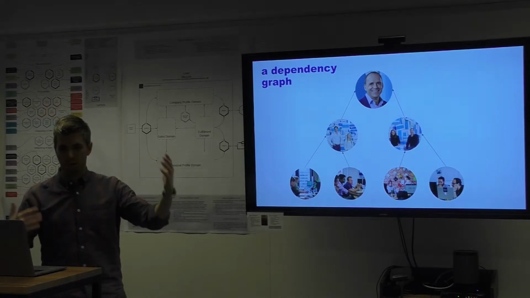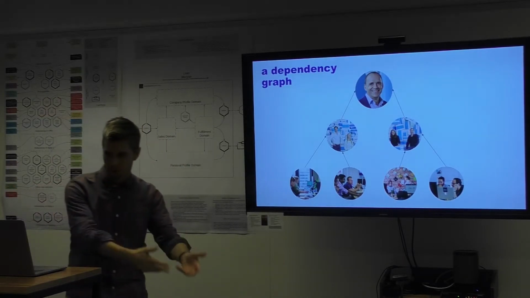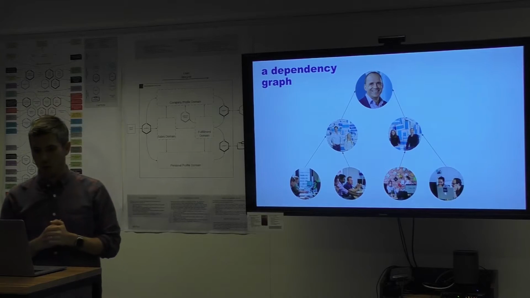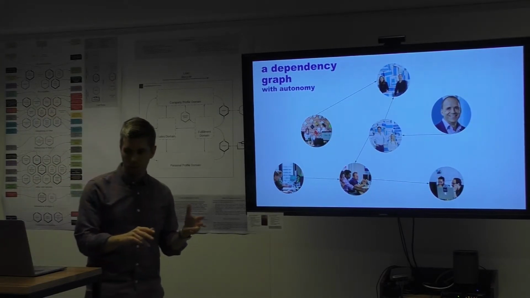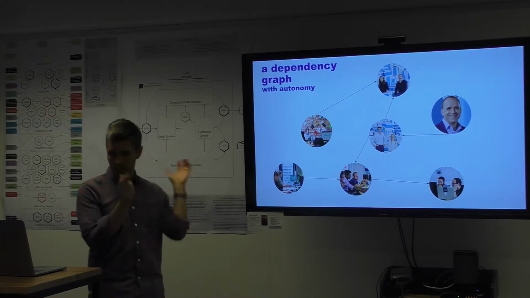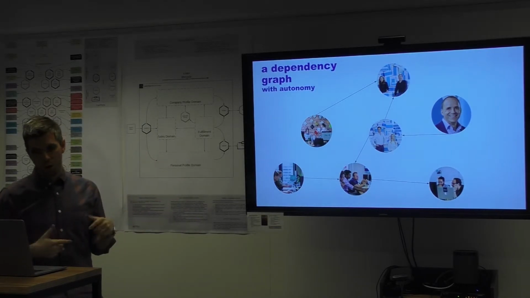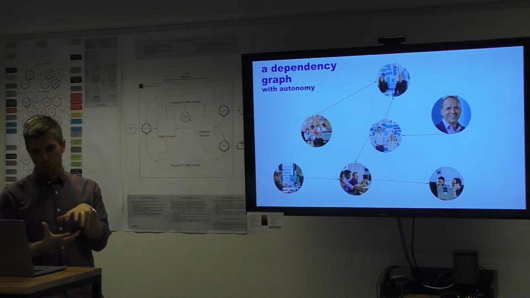The dependency graph is always up, and the decisions always have to trickle back down, and it's not always clear why they're being made. In a dependency graph influenced by team autonomy, this actually maybe looks more complex, but at the micro level it starts to become much more interesting.